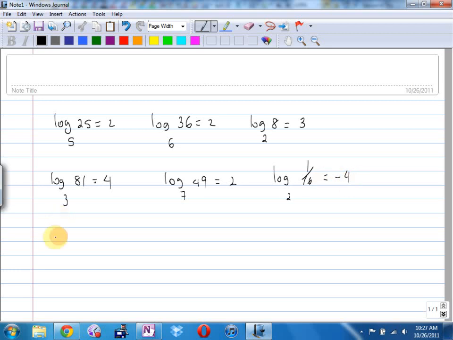What's the log base 8 of 8? Now this one is so obvious that it's tough. 8 to what power equals 8? What's the log base 8 of 1? In fact, these two become general rules. We say this. The log base A of A. What's the log base any number of itself? A to what power equals A? 1. And what's the log base any number of 1? A to what power equals 1? Zero.